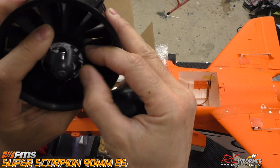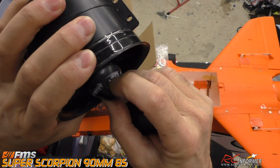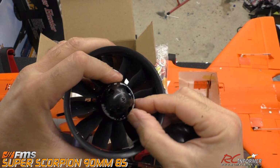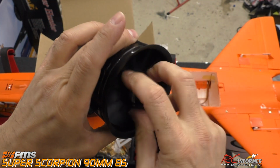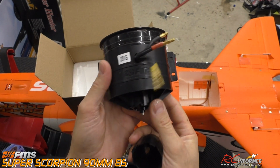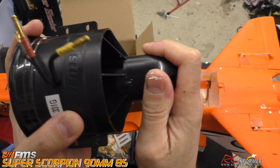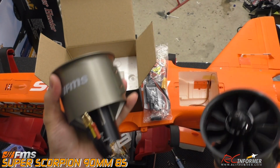This white stuff came from that piece of plastic that had come off on me the other day, and it's scraping right off. There was no real damage to this spinner, other than a little bit of this plastic Lexan that got on here. So this will be usable later. In fact, I'll be able to use the whole powertrain on another plane if I want, so I'll hang on to this. And this cone just snaps on and off, but you can see the difference between this and the new one.